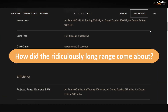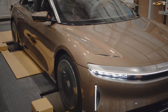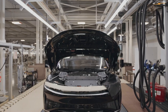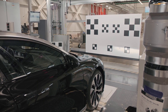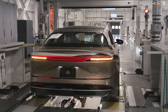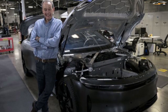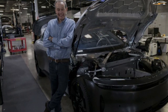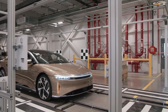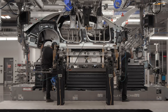How did the ridiculously long range come about? Lucid had the option of simply stuffing more batteries in the Air, but Rawlinson derided that method as yielding "dumb range" because the car becomes heavier, costlier, and loses cabin and cargo space. As Rawlinson explained: "It's relatively easy to achieve more range by adding progressively more batteries, but gaining dumb range that way increases weight and cost and reduces interior space. Lucid Air has achieved its remarkable range whilst also reducing battery size through its in-house technology, resulting in a breakthrough in overall vehicle-level efficiency."